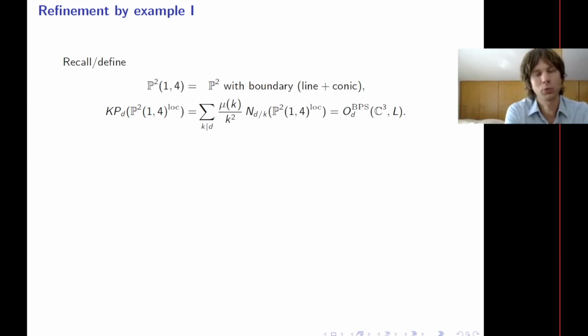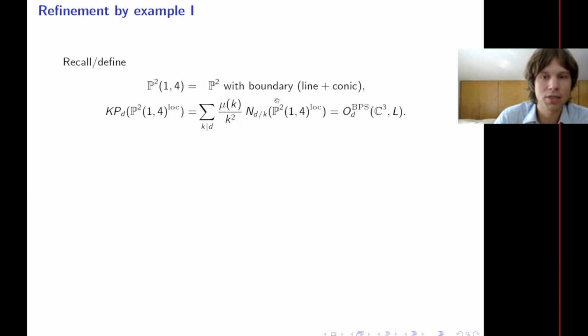Now, I do want to say a little bit about a refinement, because I know it will be interesting to some people in the audience, including Arkady. So I'm just doing it by example. This will be the last couple of slides. Let's go back to P2 with boundary line and conic. Now here I remember Choi-Van Garrel-Katz-Takahashi defined these BPS invariants. And here I'm just giving you the Möbius transform of their definition. So the BPS invariants can be defined from these local Gromov-Witten invariants associated to the Calabi-Yau fourfold via this formula. And this is exactly also the formula.